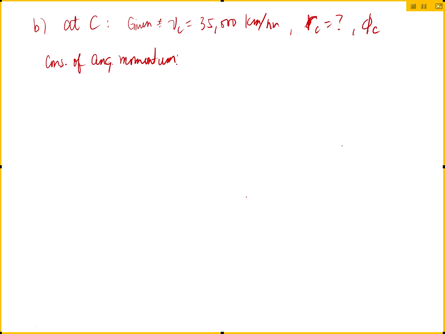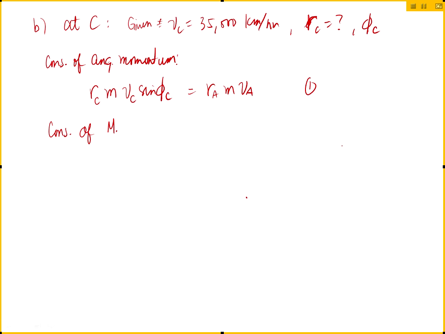Okay, what would the conservation of angular momentum tell us? That the momentum at point C, which would be distance RC multiplied by the mass, multiplied by the speed at C times the sine of the angle at C, right? Because this time R and V are no longer perpendicular to each other, and we know that the cross product in magnitude is the magnitude of the first vector times the magnitude of the second times the sine of the angle between the two vectors. This must be equal to the initial value of this angular momentum. It's RA and VA, right? And the initial was at 90 degrees. So this will be our first equation.